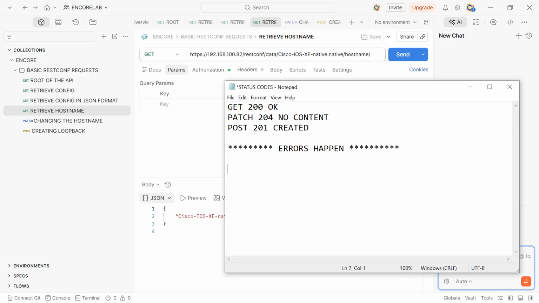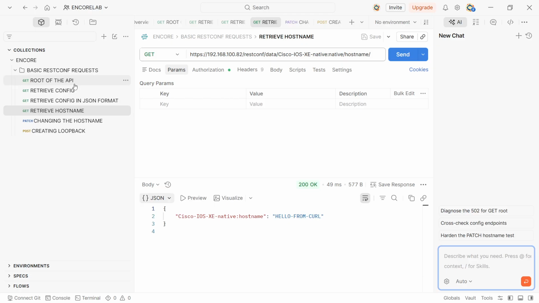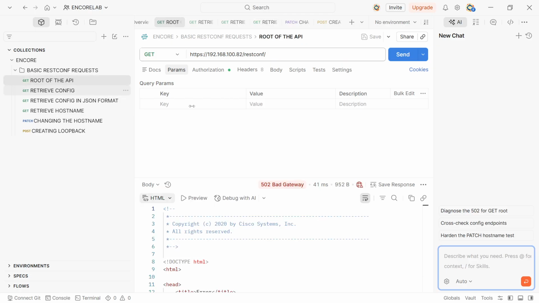So in this case, for instance, we are restarting the server, and while restarting this RESTCONF server, I just executed this again. And in this case, given the RESTCONF server is not ready, it is replying back with a 502. The server working as a gateway got an invalid response. So let's add this one.